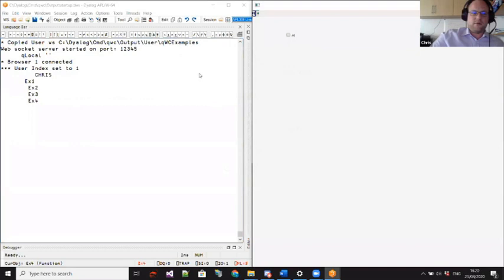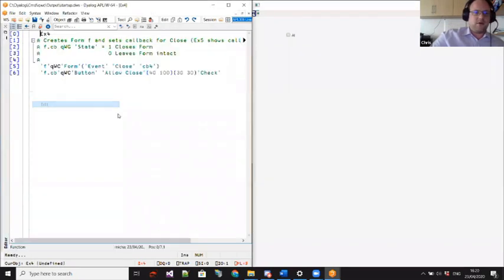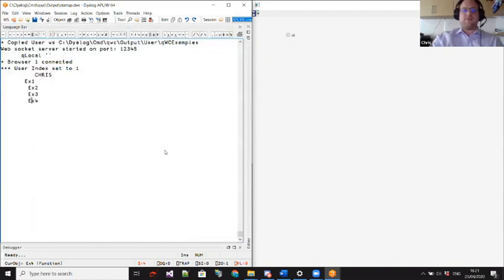And example 4. This one's one Michael's done, as you can tell, because it doesn't have the name at the top there. Example 4 was written by Michael, and I actually adapted it from his own test function that he used when implementing the states and the close event of the form object. So on this one, when that box isn't ticked, then the form doesn't close. But as soon as you tick this box, the form will close. So it just shows you that you can actually access the close functions and customize them as you want, and the other functions like the minimize and maximize if you'd like to.